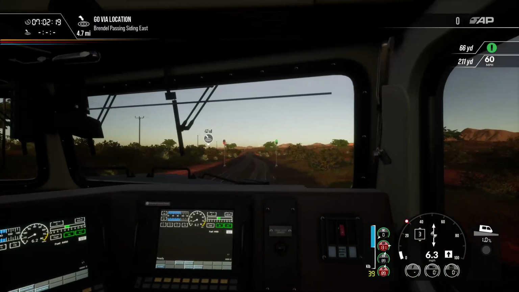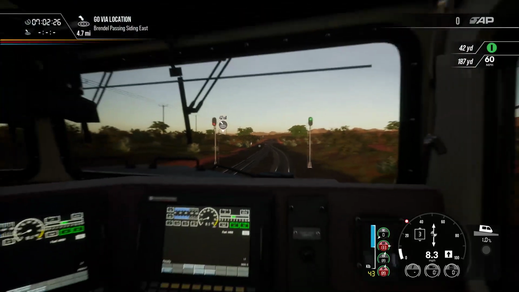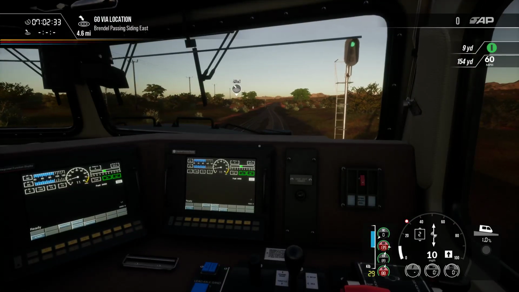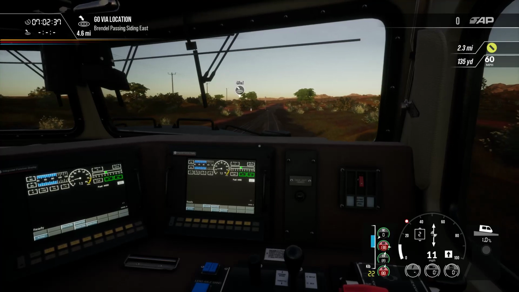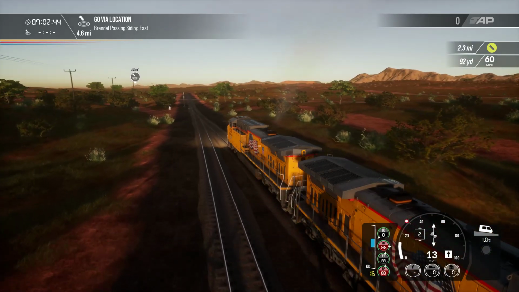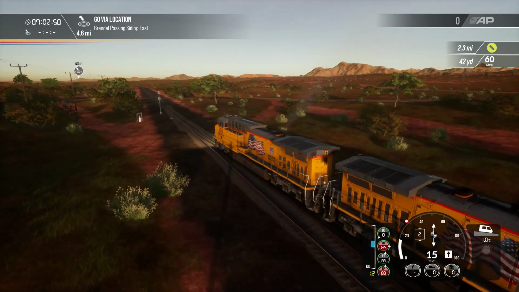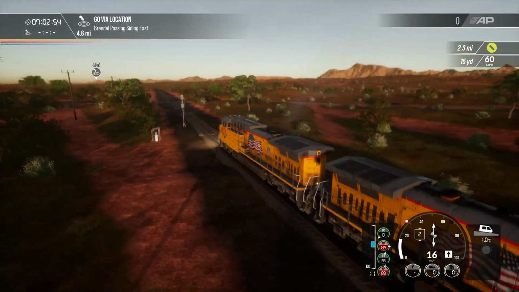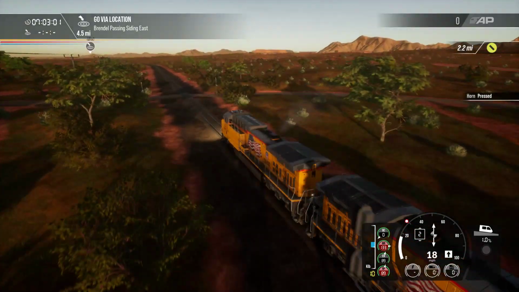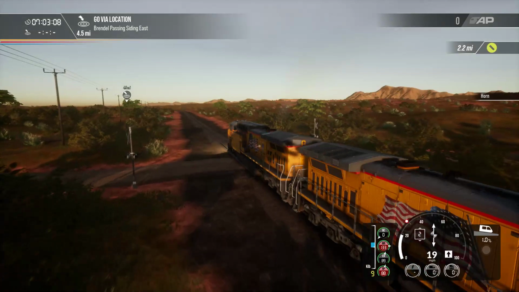So we do have a crossing coming up ahead, and we're gonna sound the horn for this crossing outside the locomotive. Now, we don't want to go too fast, because we're in a 25-mile-per-hour restriction. So, here we go. Now, the horn on this locomotive does not sound like a real road engine's horn, but that's okay. We'll make do with what we got. And that's how you do it.